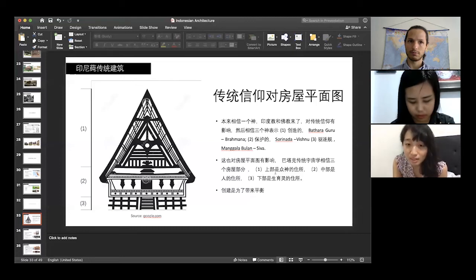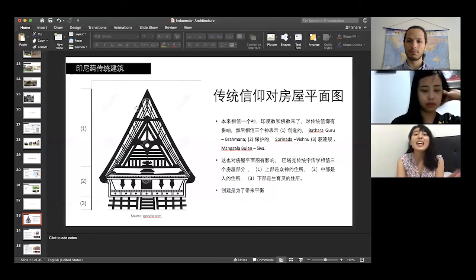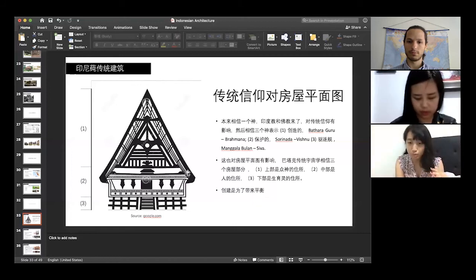And number 1 is for God, the upper part. They believe that God lives in the upper part of their house. And the middle part is for people.